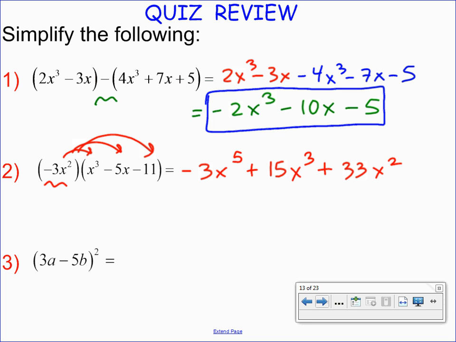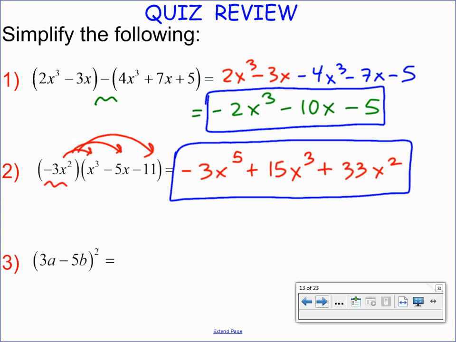Aaron? No, we can't combine like terms unless their variable component matches exactly, and here we have different exponents on our x terms, so this is it. This is standard form, final answer. Go ahead and tell the class the degree of this polynomial. Everybody look. What's the degree of this polynomial that I just boxed in red? What's the degree of that?